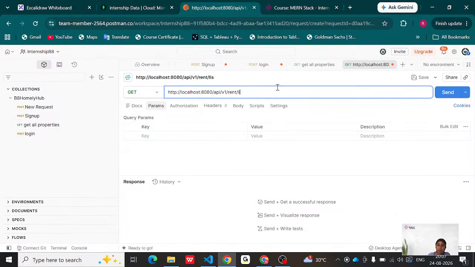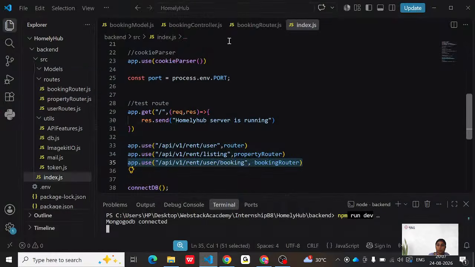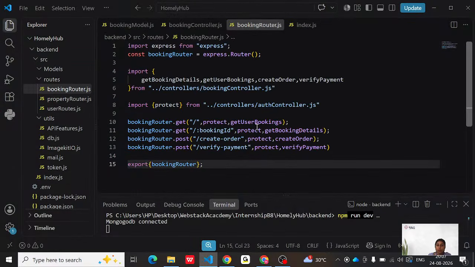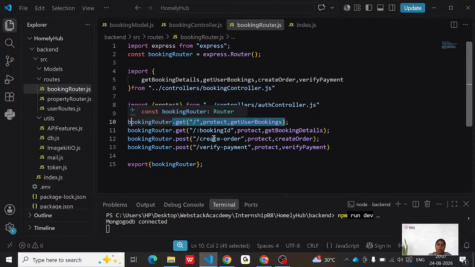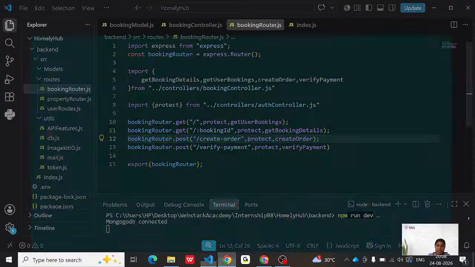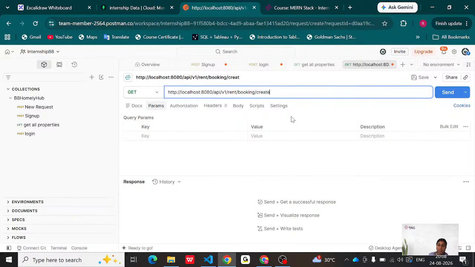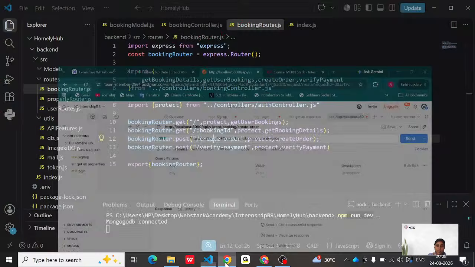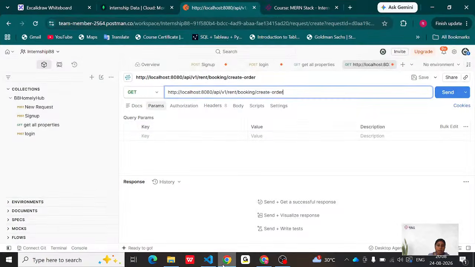So slash booking. Where is the booking route? Here. What we want is to first of all create. You can check for this also, it will show nothing. Here create order, /create-order. It's a GET method. Is it correct? No, it's a POST method. So here we will select the post, right? Post URL is also correct.